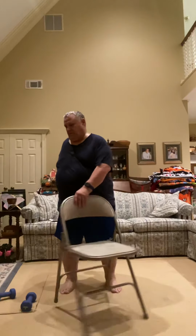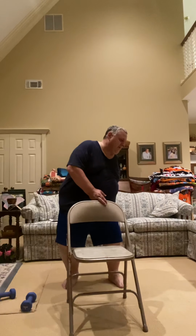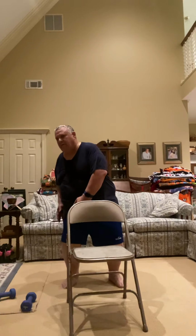Right to the back side of your chair again here. We're going to move from one side to the other. So let's start down on the right. Let's go up and down again. Pick it up and down. And let's go up and down. Turn your hips and up and down.